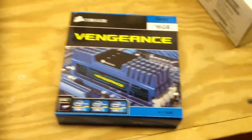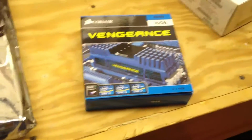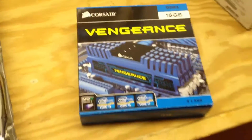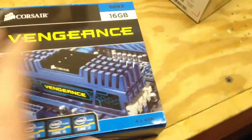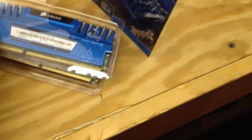Here's the type of RAM I'll be using, and it's not actually 16 gigabytes. You may recognize these boxes from when Grateful42 and I built his computer, how they sent him 4 of these by accident, Tiger Direct. Well, he let me keep 8 of them. He let me keep 8 gigabytes. So, I'm going to use this RAM in this build. So, I'm very grateful, Grateful42. Thank you very much for these. This definitely saved me $50.